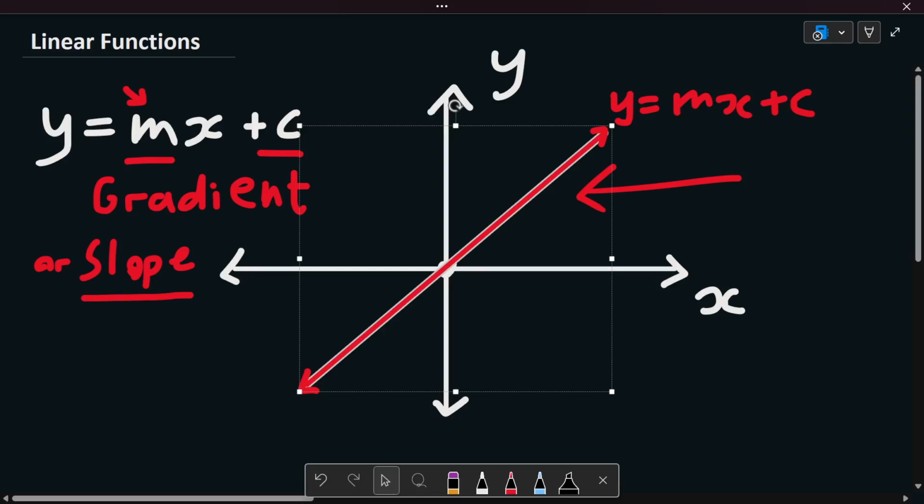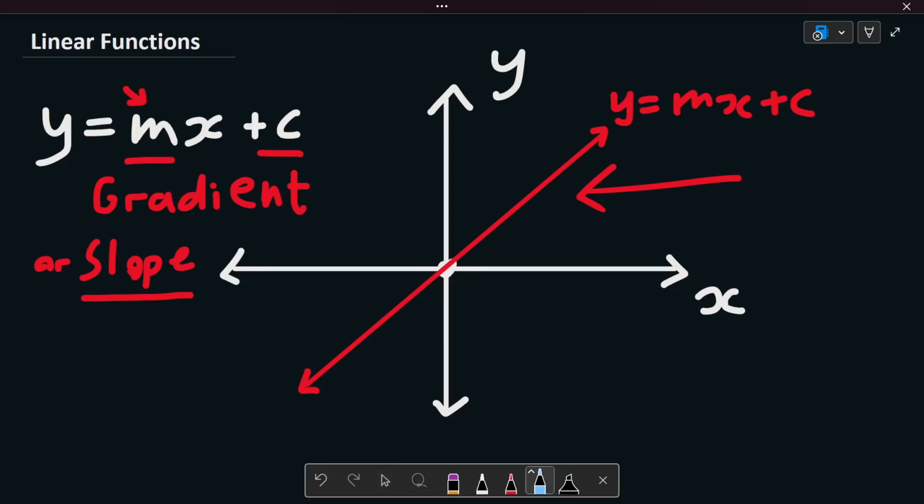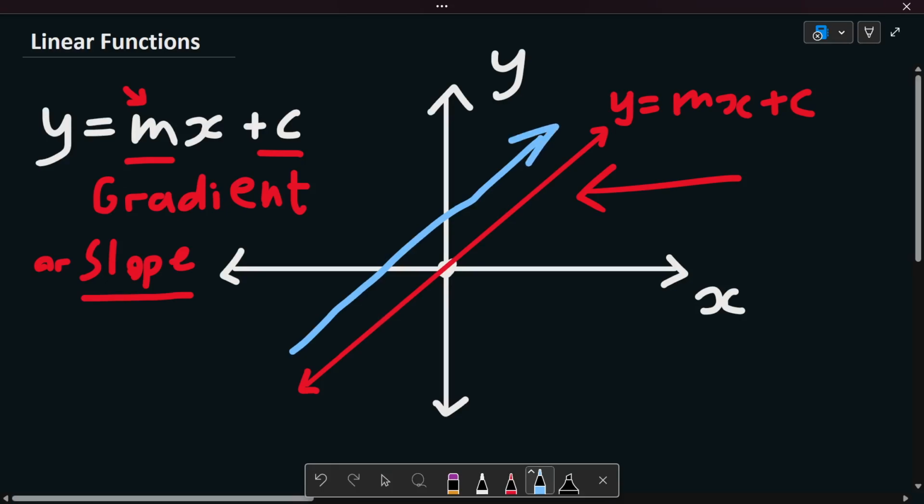If we were to talk about the steepness of the slope, what we can clearly see over here, let's say that this gradient is going to be positive. Obviously, remember what I said? If it increases from left to right, as you can see over here, so it's basically increasing from left to right in that case. That means that it has a positive gradient.